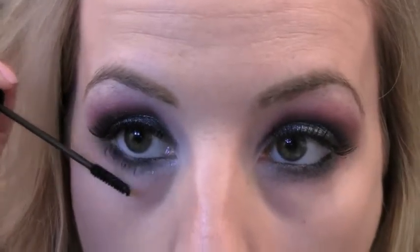And the only thing left to do is just add some mascara to the lower lashes and to the top ones if you hadn't done that yet.